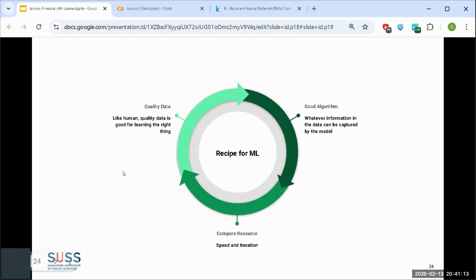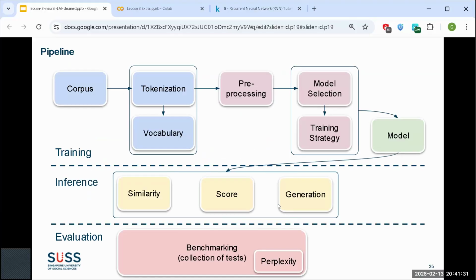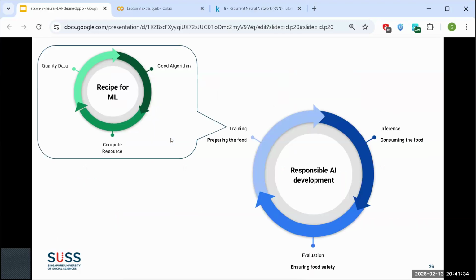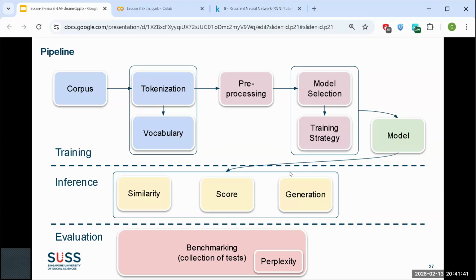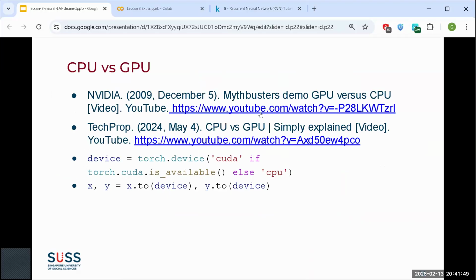Okay, but then when we peel back, as I iterated many times, when you want to train a model, the key thing is you have good data, you have a good algorithm, and then you have the compute resources to train it. Okay, so right now, let me skip this. I'll skip this also because for the last two seminars, we'll be going through these details. But let's just go through the concept of training models and why training models is a bit more, not really expensive, but the models require this thing called the GPU.